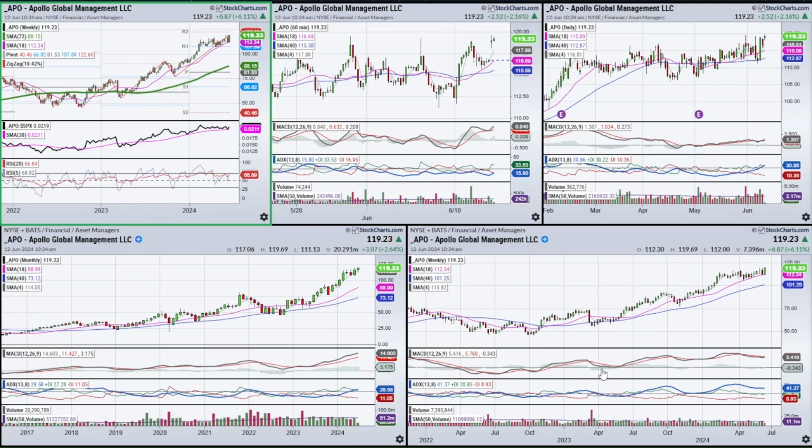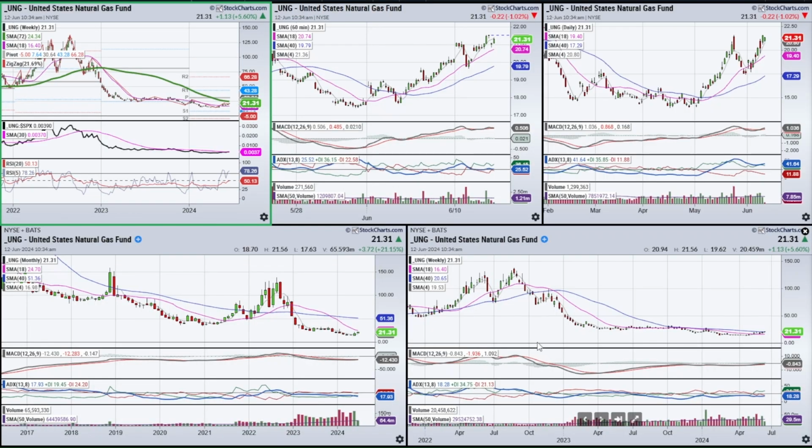Okay, look at UNG. I think this is on the early side. We're not above the 18-month. Yeah, the dynamics of this are improving. I think this is pretty important, what's developing, but I do consider it to be on the early side. I don't know if there's really a pattern, an entry signal right now, maybe on a pullback on the daily chart.